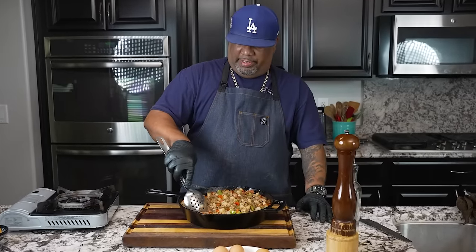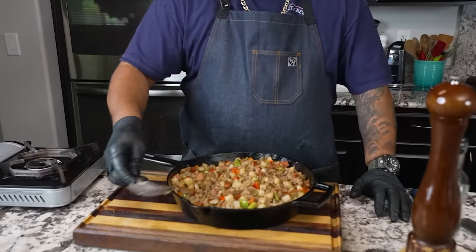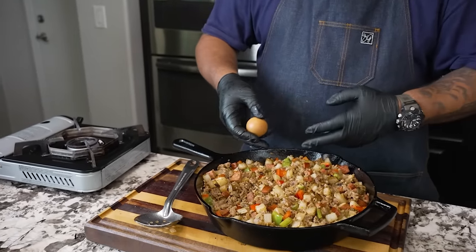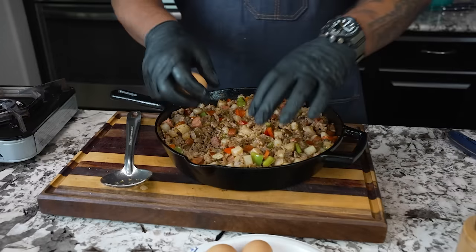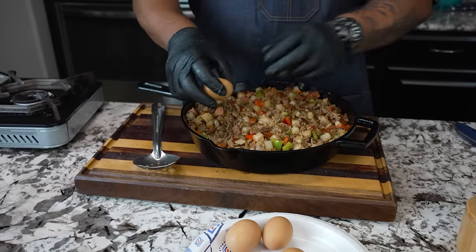I'm just going to make this little indentation right here, right? And what I do is I crack my egg while it's on my stove, right? I make four of those or five. You can actually get five. So if I set that there, one here, one here, one there, and one there, right? We're talking about the indentations. Right, so then you crack this and you drop this in there and then you cook it.